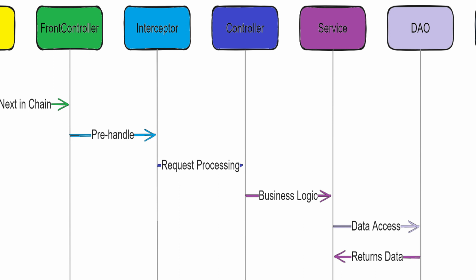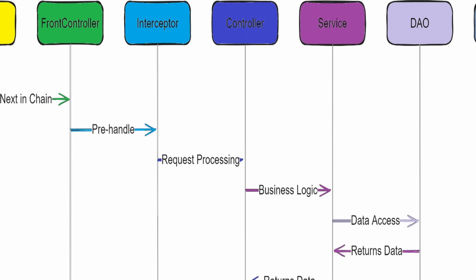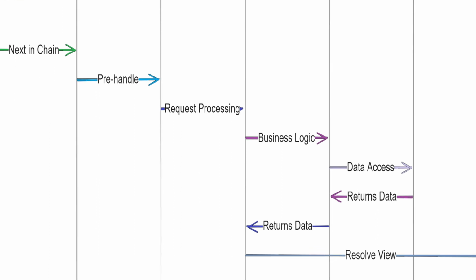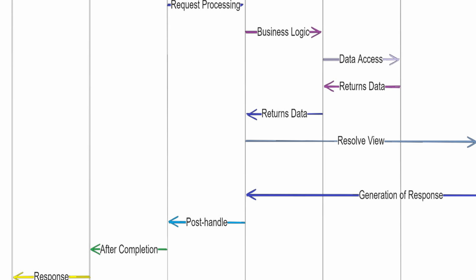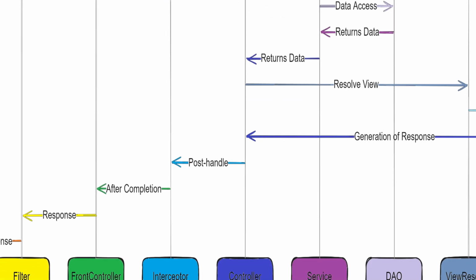Service classes interact with DAO components to perform database operations. DAO stands for Data Access Object. The DAO layer of the application interacts with the database. DAO components are responsible for interacting with the underlying data source, which is typically a database. DAO layer components may use technologies like JDBC, JPA, or Spring Data for database access and manipulation. The DAO layer will return the data requested by the service layer, and then the service layer will use that returned data to process it further before sending the required response back to the controller.